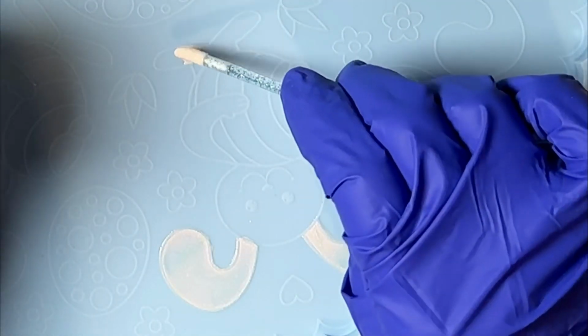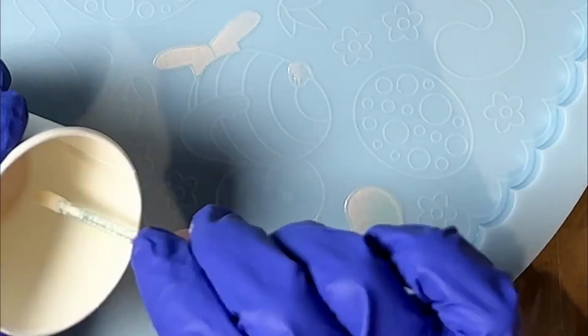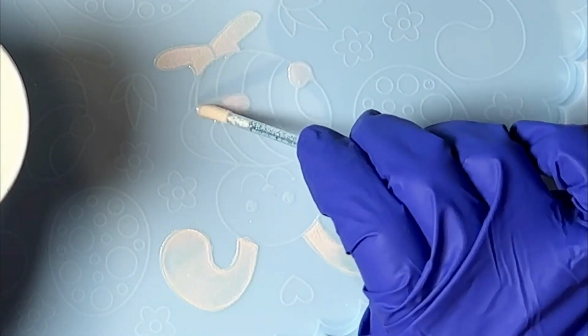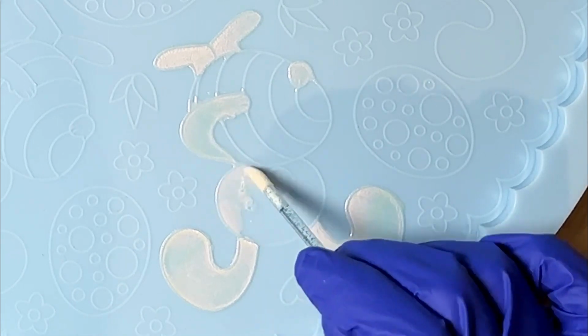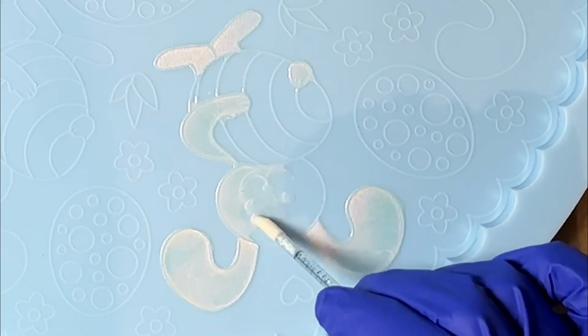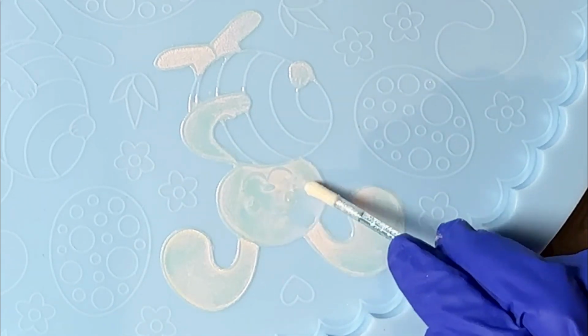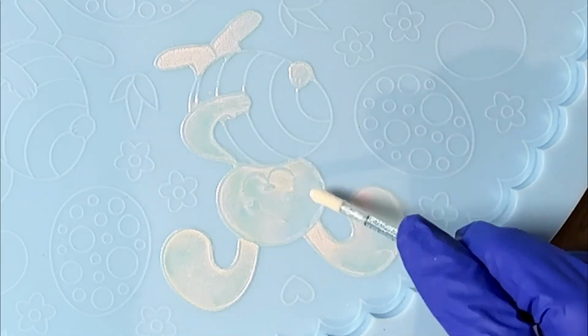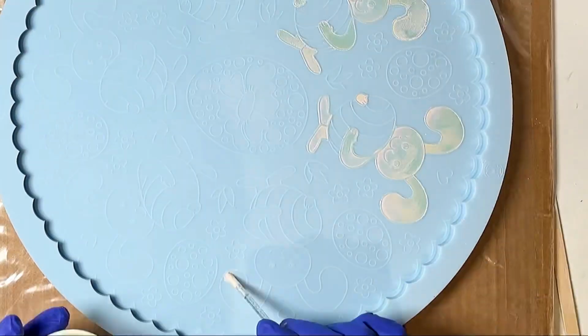But I just use this little brush that has a sponge on the end. I think that they're usually used for lip gloss, but they make a great brush for putting pigment onto a mold. So I just painted the entire portions of the bunny with that pearlescent pigment, and I'll go ahead and speed this up so that you don't have to watch me do each one individually.